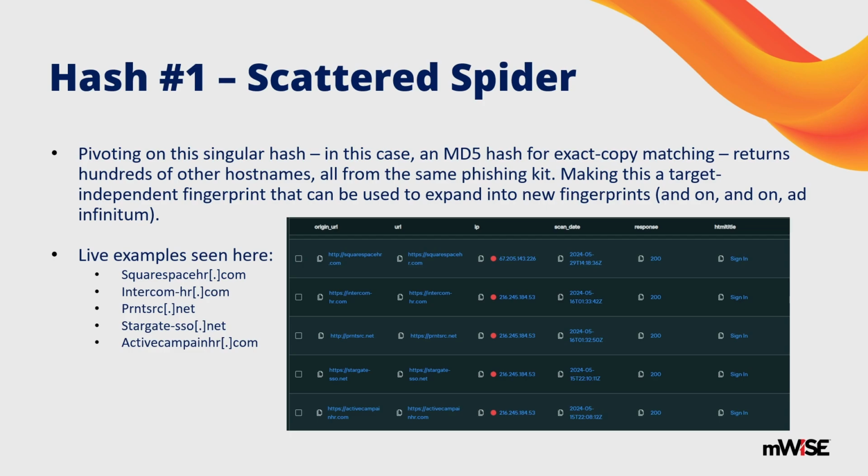So we can use this as a target-independent fingerprint that can then be expanded into generating the creation of new fingerprints, and so on, the same threat hunting cycle that we're all used to. But this shows sort of the power here. The live examples, those were live as of the last time I ran this query. But you can see that it doesn't matter who they're targeting, right? We can still find everything that they're using in this phishing kit, everything that they're spinning up with this phishing kit with a simple hash. And that gives you the preemptive intelligence that you can use.